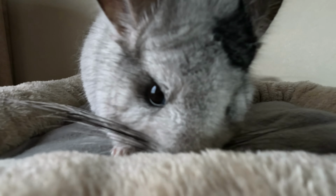First of all, don't panic. One of the first things you need to do is actually remove the dad from the situation. So you need to have a spare cage for the dad, and you need to separate the dad from the mum. This isn't because the dad will attack the babies, far from it. Chinchilla dads are actually extremely good with their kits, but it's just because chinchilla mums can get pregnant straight away after giving birth, and you really don't want your chinchilla to be pregnant again.